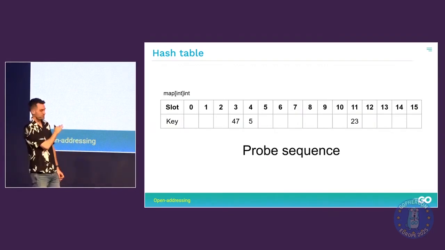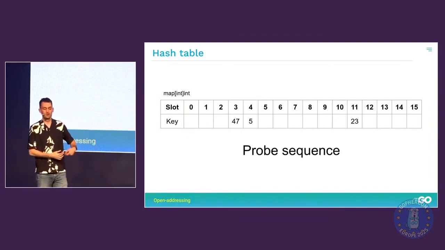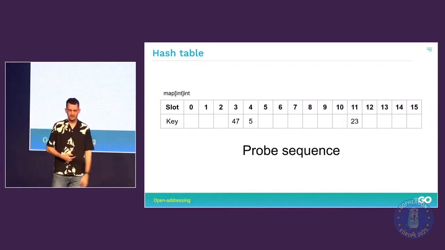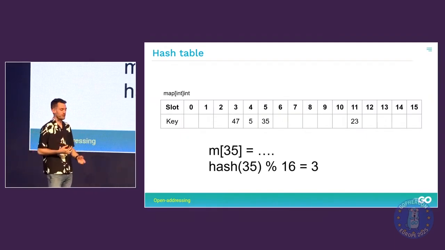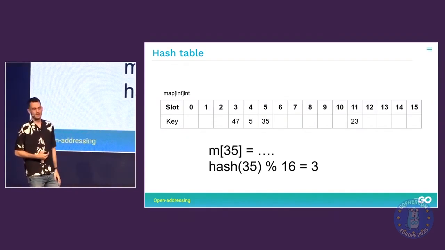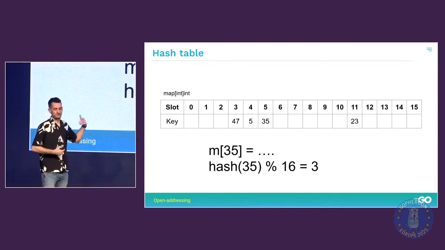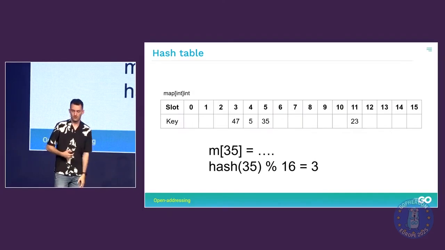So we're supposed to put this in, we're targeting slot 3. Slot 3 is already full, so we'll move on to slot 4. Slot 4 was empty, and therefore we can put our key in slot 4. And just continuing this example a little bit, if we insert yet another key that also is supposed to go to slot 3, we can't put it in slot 3 because that's full. We move on to slot 4, that is also full, and we move on to slot 5. And then we can finally insert it. And this can continue as long as necessary.